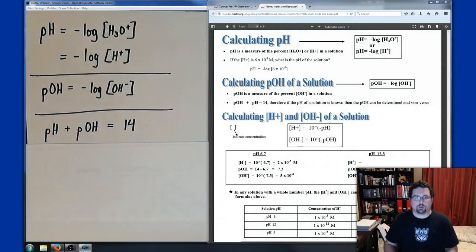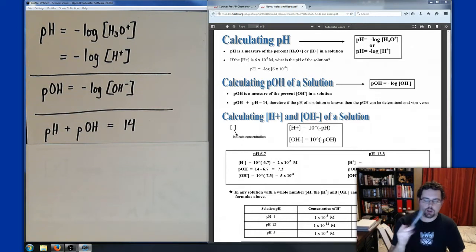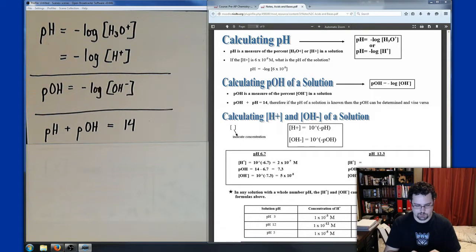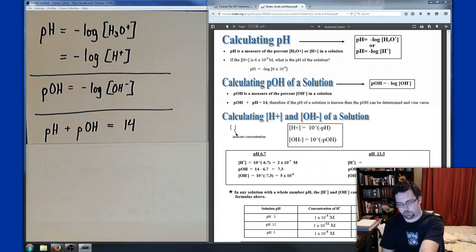Hey everybody, today we're going to talk about how to calculate pH and pOH and use those to figure out other pieces of information. For this lesson, you're definitely going to need a pen or pencil and some paper, and you're definitely going to need a calculator. You don't need a graphing calculator, but a scientific calculator sure does help, because that way you can see everything you're putting in. Just as long as it has a log function and a reverse log function, you should be fine. Alright, so today we're going to work on calculating pH.